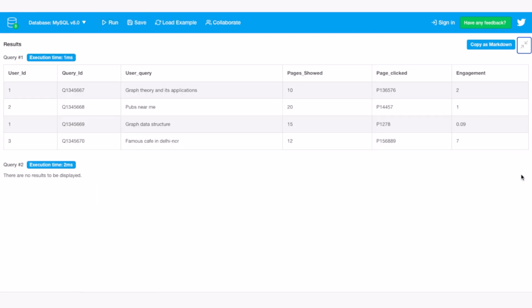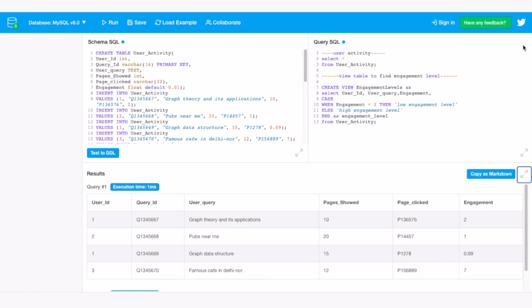Let's see if we have got our view table. No, there is no result to be displayed. Can you tell me why? The reason is that we have created a view, but we haven't called it. So view means virtual table. Here we have created engagement levels as a view, as our table. How do we call or open it in SQL?